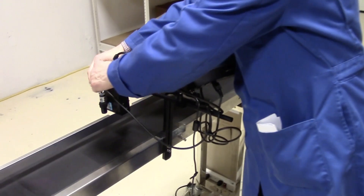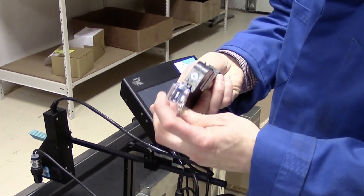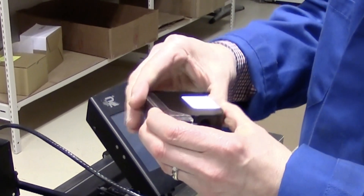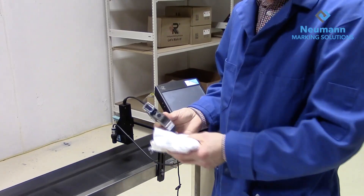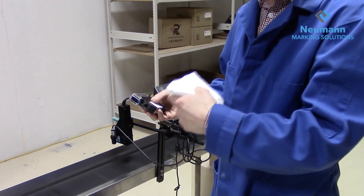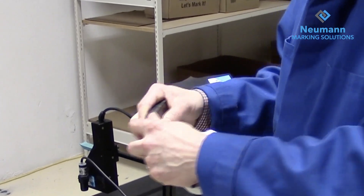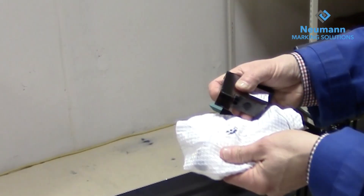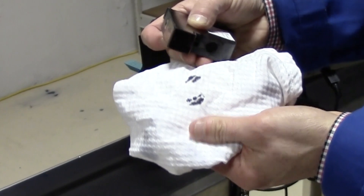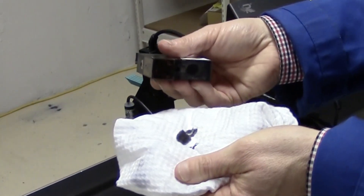It's as simple as that with TIJ. At the end of the day or end of break time, maintenance is very simple — you just remove the cartridge and put the cap on that comes with it, and it keeps the print head sealed from drying out. If the print head does dry out a little bit, it's usually a quick fix — just take a lint-free cloth, dab the nozzles, and get the ink flowing again. You can also give it a little shake and usually the nozzles will start to flow freely again.